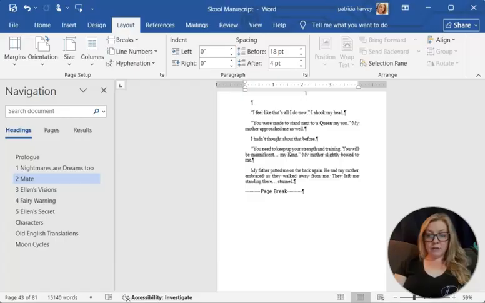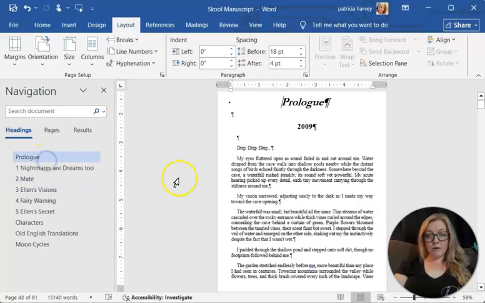Section breaks allow you to number pages differently. They allow you to change your headers and footers between sections. They allow you to have no numbers on your front matter and then page numbers begin in your body. And you can only do that if you have section breaks, or you would just page number your whole document. So it's really important just to add them in now. So we're going to do that.